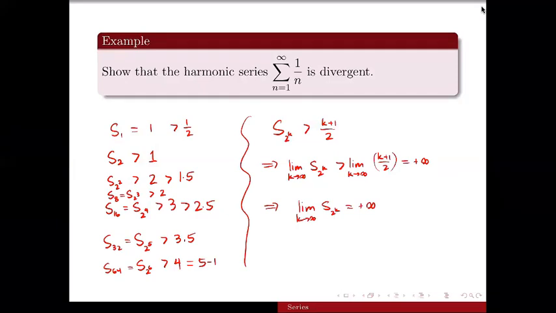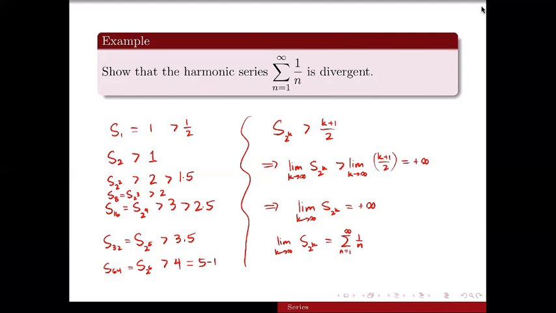But in the end, if you let your k approach infinity, you're just getting S sub infinity. This S sub 2 to the k, if you get the limit of this as k approaches infinity, this will still be the sum of 1 over n from 1 up to plus infinity. You're just skipping the terms in the sequence. You have S sub 1, S sub 2, S sub 3, S sub 4, S sub 5, etc. But you just ignore your S sub 3, S sub 5, S sub 6, and S sub 7. You ignore that.